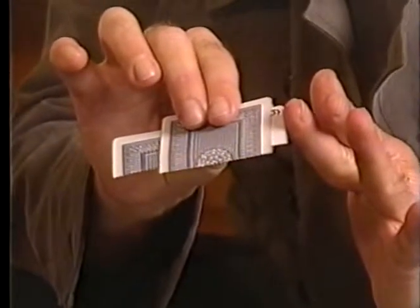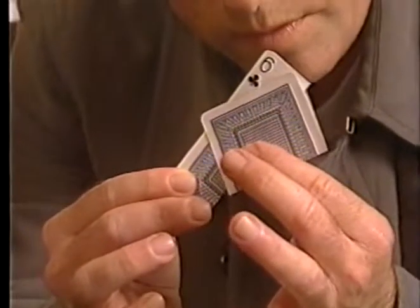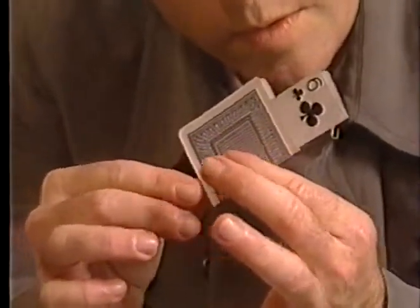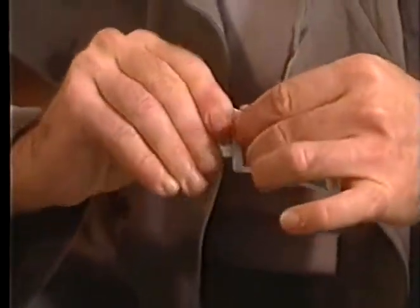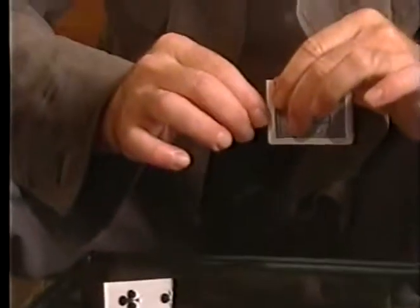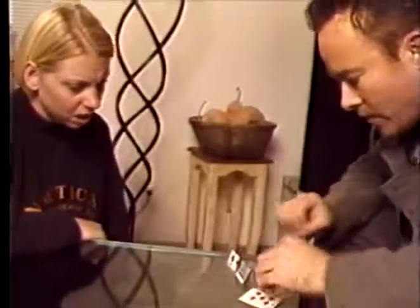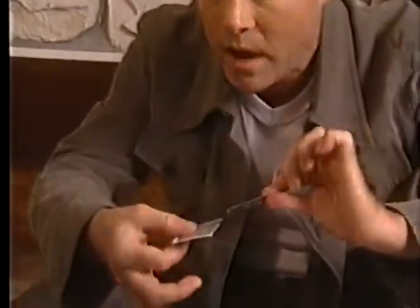As I push the card through, it literally is turning inside out on itself. Now look. I could take that card and push it right through, and it turns back. But what I'm going to do is stop this card literally halfway. Look, I'm going to leave that there, and this card is stopped from turning right there. Look, there's the Ten of Diamonds, and there, with the same tear, is the exact card turned inside out on itself.